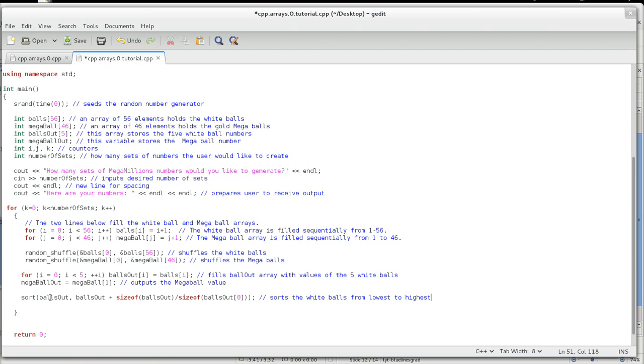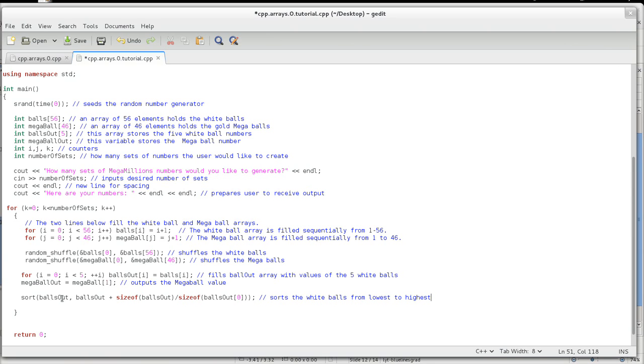What we're sorting is the balls out array, and we basically want to sort it from the beginning of balls out to the end of balls out. The way you do the end of balls out is you use the sizeof function. So the sizeof balls out is going to be divided by the sizeof the first element of balls out, which is 1. So basically, you're telling it what the size of balls out is. You're going to sort it from the beginning of balls out to the end of balls out.